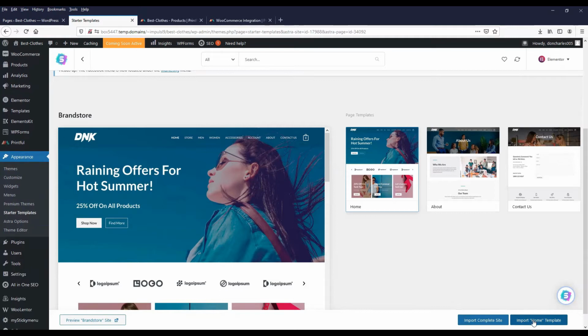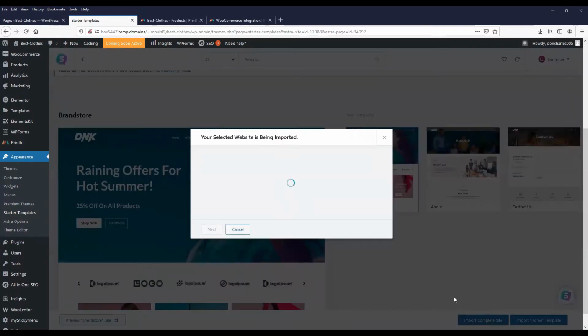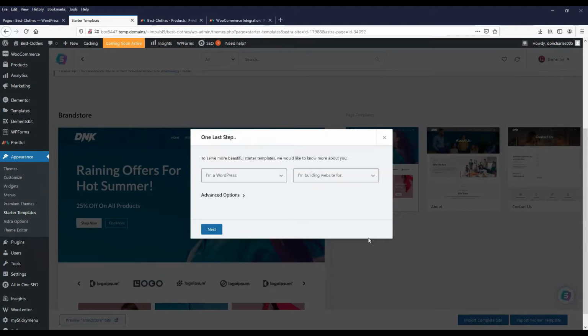So we can click here, import the home template, but rather than click import home template, I'm clicking here, import the complete site. This will give us a general template to use to modify our website. This generally makes work easier. So, I mean, we could install and we could design every single component of the website, but that is a lot of work. If we get a template to use and it makes work easier, I mean, why not just use it?